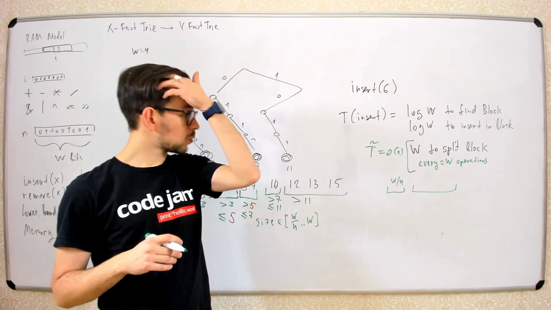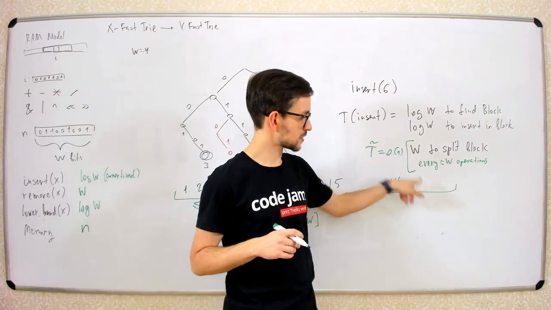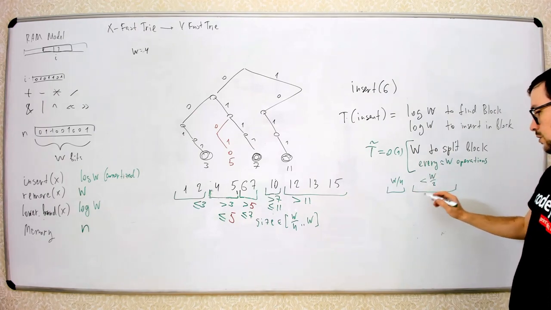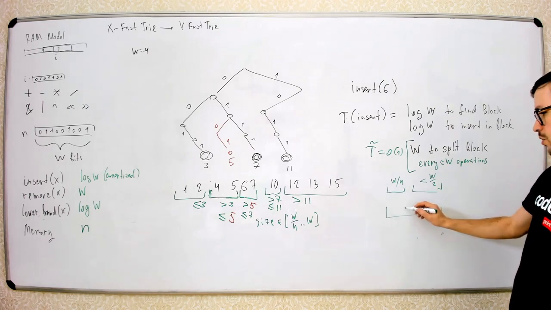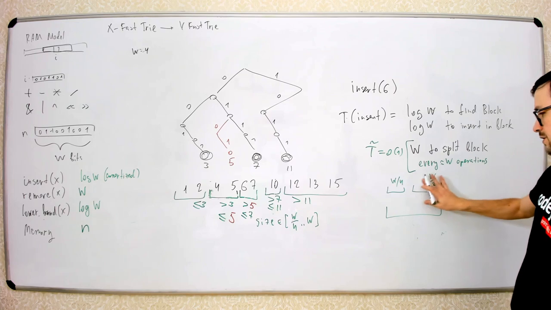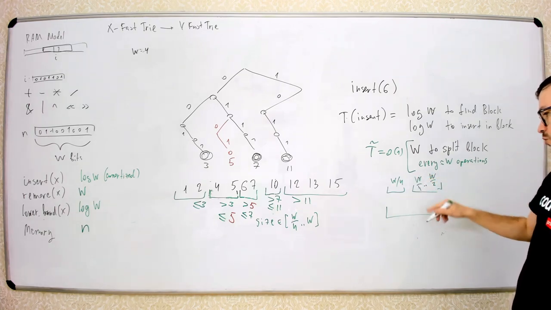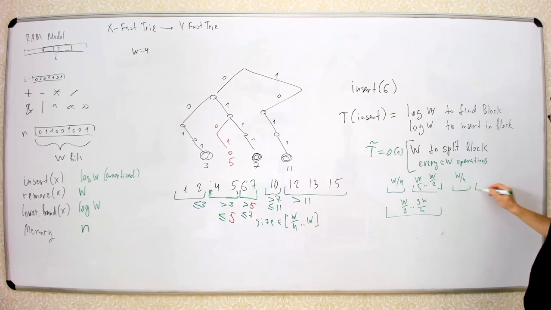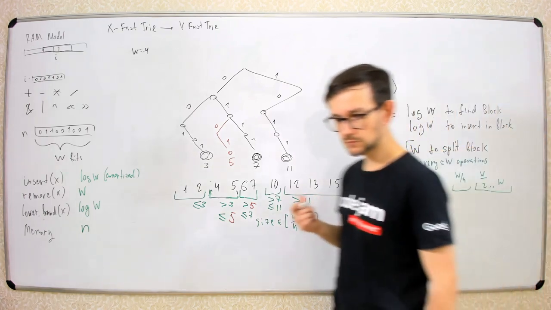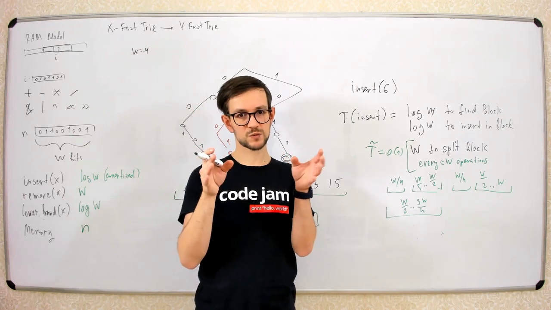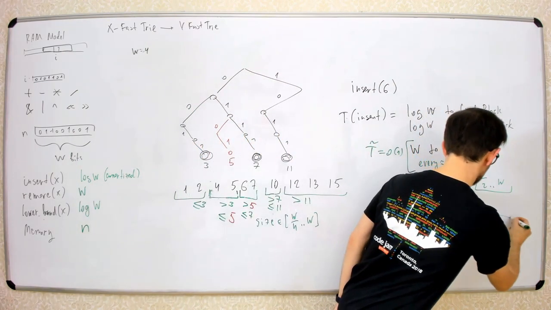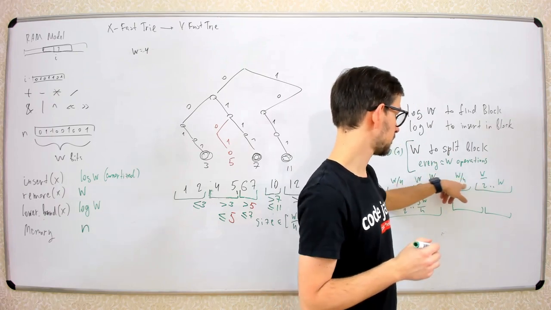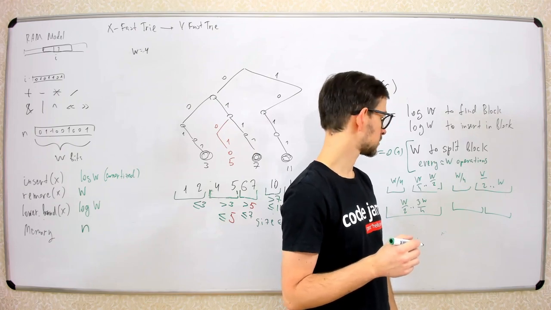So again, what's happening? When the size of the block is too small, you take the neighboring block. If the size of this block is, let's say, less than W over 2, then we just merge this block into one, and the size of the merged block will be from W over 2 to 3/4 W. And if this block is big, from W over 2 to W, you can take this block and just split the elements evenly. So you can have something here and something here. So the size of these blocks will be about 3/8 W, right?